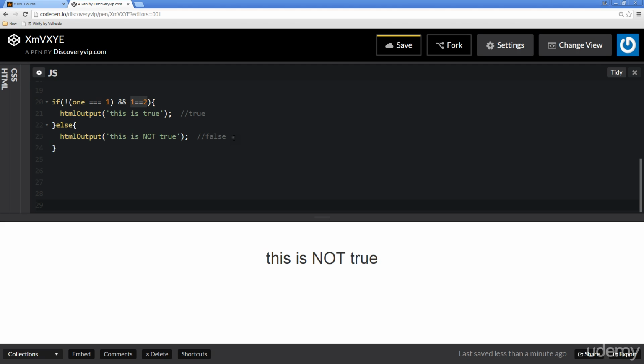This is why we're getting returned false, because we're using and. So if we did something like or, then it should come up true.